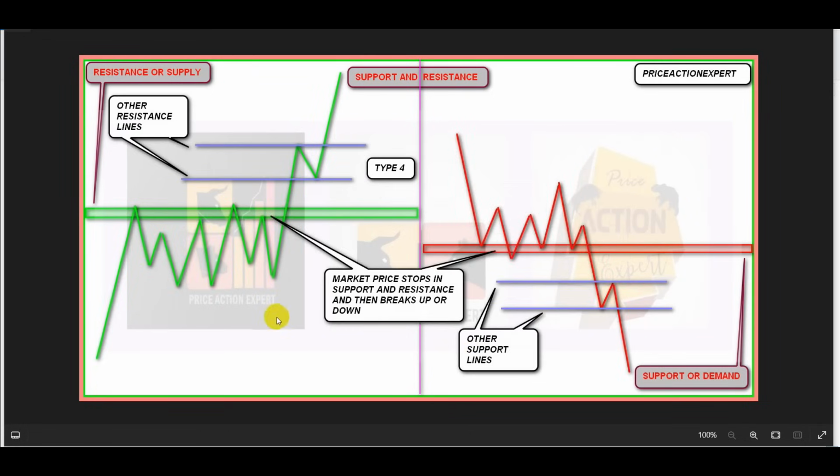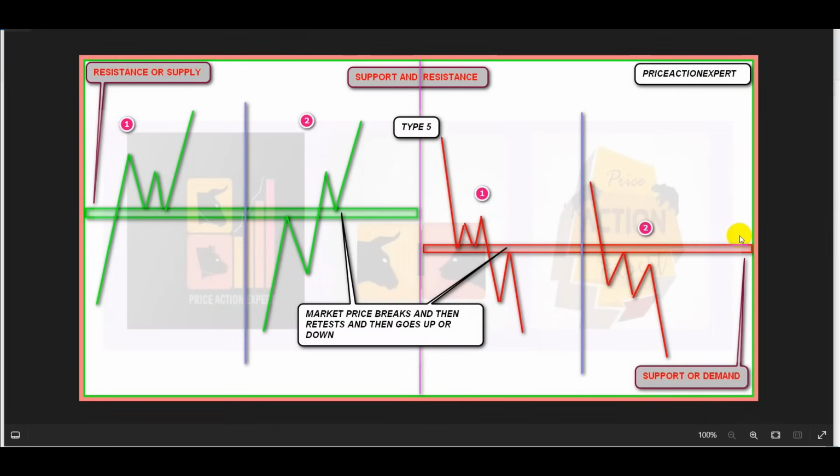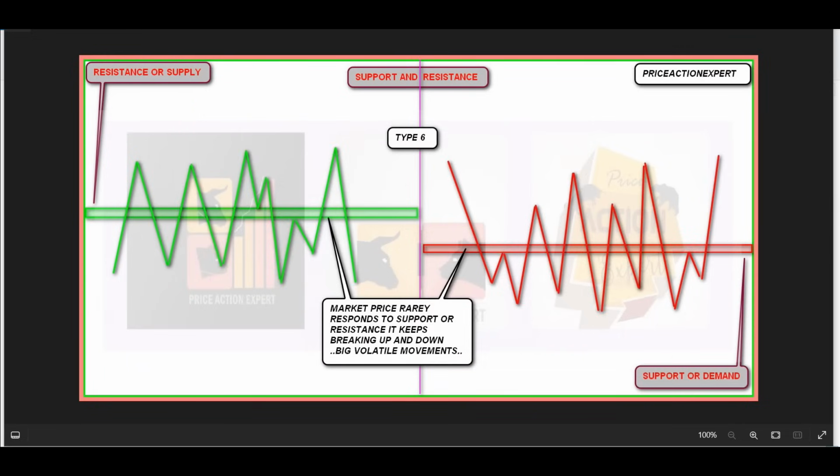The fourth one is it holds there for a long time. After that it breaks up, and from there it takes some other support on top and keeps pushing up. Same here for the bear trend. The fifth one is the price drops and goes up, retests, and goes up. It's basically a triangle. You can see here there's a triangle, there's a triangle, one triangle, again one triangle, it goes up.